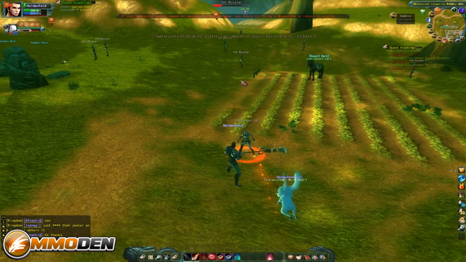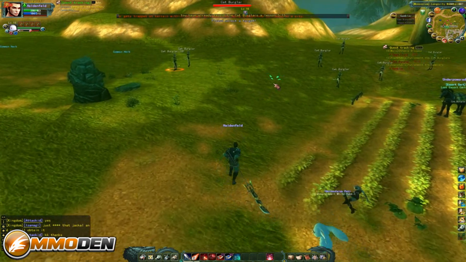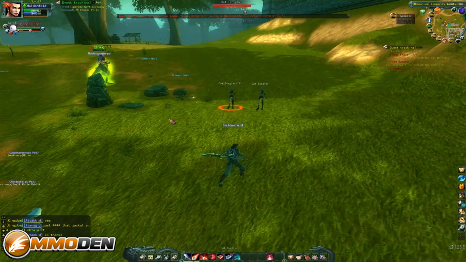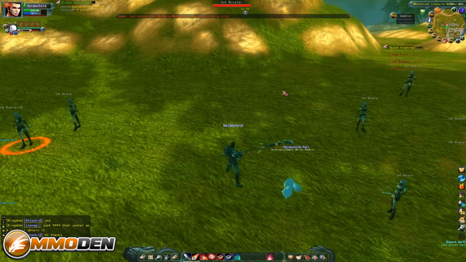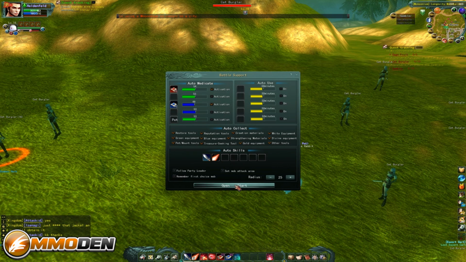So kind of a cool little system as far as that's concerned. But hey, look at that. We found a whole bunch of cat burglars. So you know what? I want to show you guys, and there's one thing about the game. You can see that character just went by riding a glowing dinosaur with a glowing turtle. The game has loads and loads of different mounts and different pets that you can choose and use.